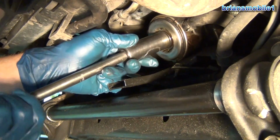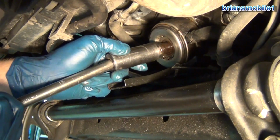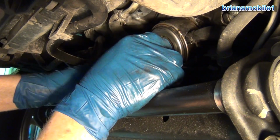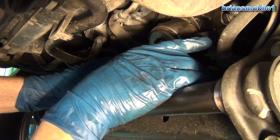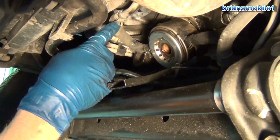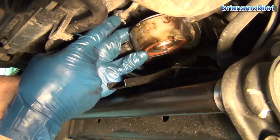Now these oil coolers, say you're an advanced mechanic and you're having oil pressure problems, don't overlook an oil cooler as a potential for blocked oil pressure. What the oil does is it goes through this cooler. You can see there's a pipe going into it and a pipe going out of it. I got that backwards, didn't I? Pipe going into it and a pipe going out of it with antifreeze. And then you've also got oil going through it this way. So coolant's going across it, oil's going this way, and there's different ports in there. It's made kind of sandwich style. There's all these layers that go in there.